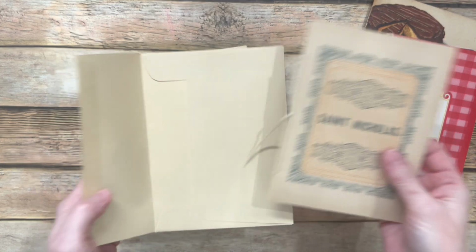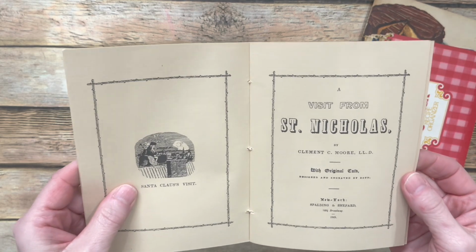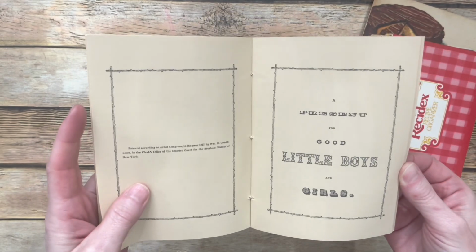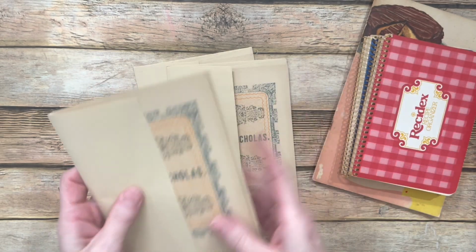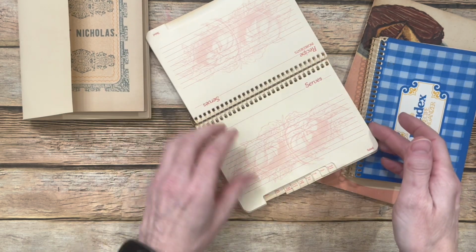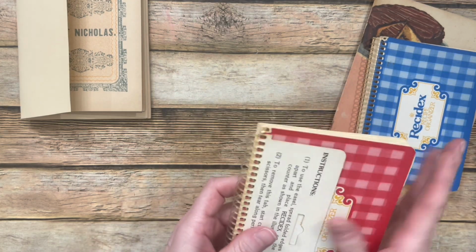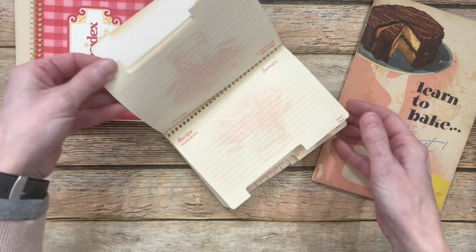So these I thought were neat. They had a ton of Christmas stuff, but it's just a reprint from 1849, a reprint of The Night Before Christmas. So I thought those were neat. There's 3 of them. Some of these recipe index kind of things, which I thought were neat. I like the images on there. There was a ton of cookbooks, and I actually didn't really look at anything in the cookbook area until the 75% off day, and I just briefly scanned it and found these few things.